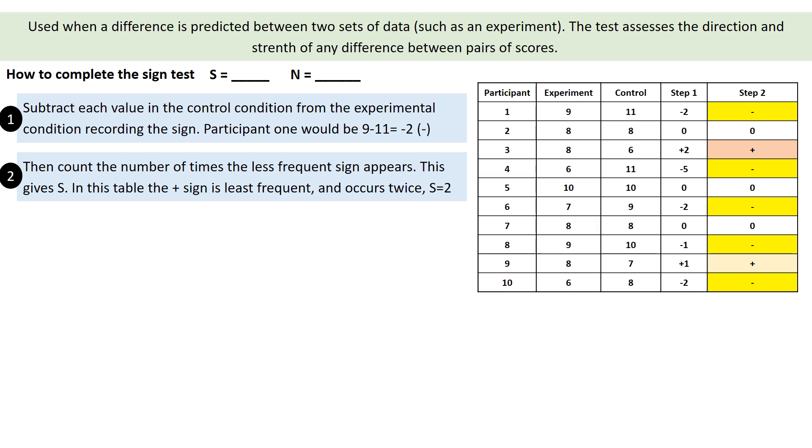So the more people that didn't do what we expected them to do, the less likely is that our results are going to be significant. So here we've got ten participants. Seven of which, you can see that there's been a difference. In five of them went the way we expected, but two of them went against what we expected. So now we can fill in S of two, and that might be all you're asked to do in an exam, is just figure out what S is.